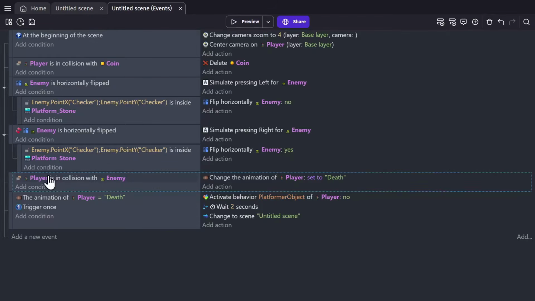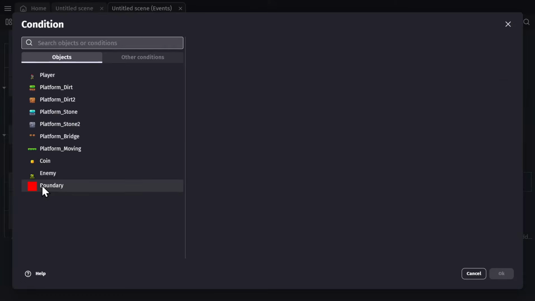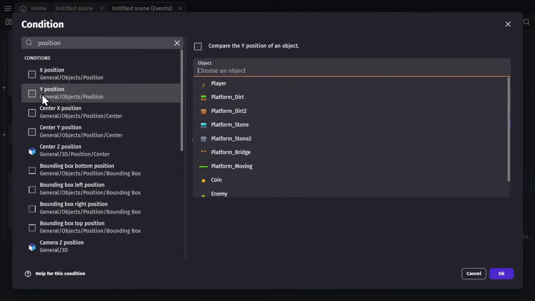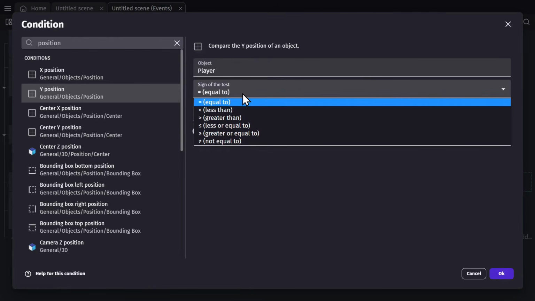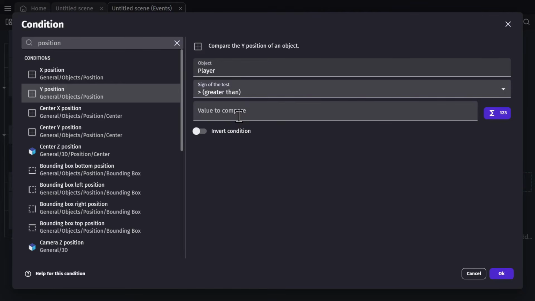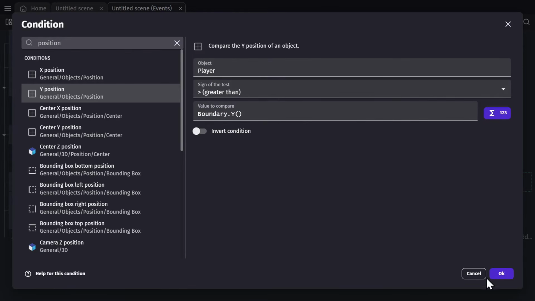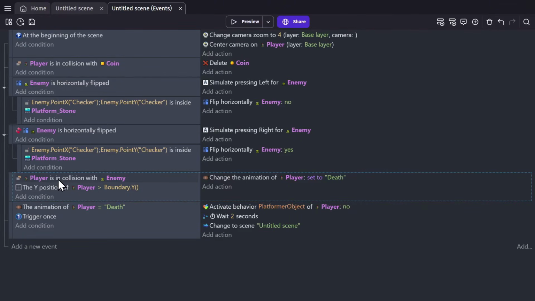Then I'll add a condition to check the Y position of the player object. So condition for Y position of the player object, if it is greater than, because the Y axis is inverted, so if the player falls beyond the boundary, the number will actually be greater than the boundary's position. So we'll use the boundary's Y position. And then we want this to happen for both of these.